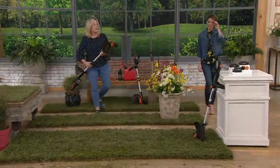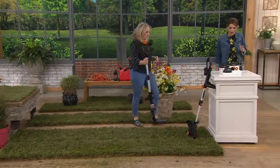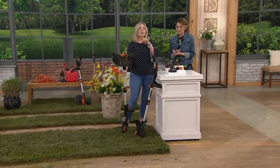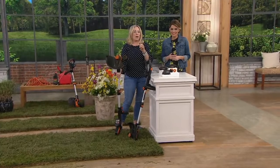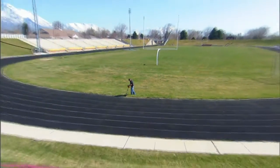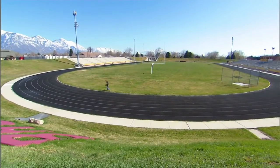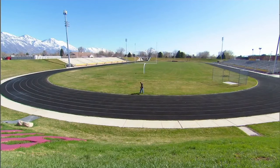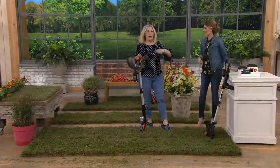Susan, let's talk battery life for just a second. How long is this going to last? How does it work? So we filmed somebody going around and edging the inside of a football field. Oh my goodness. And we did that on 1 battery. So you're getting 2 batteries, but 1 battery lasted that long. Imagine what you can do in your own yard. Yeah, because I sure don't have that much edging to do.